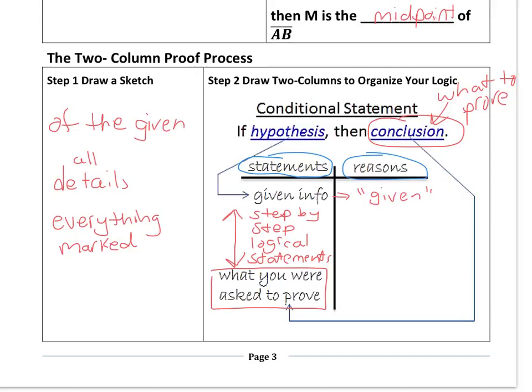And everything over here, every single statement that you make, it could be only one row that you needed, or it could be 10 rows that you needed. But every single thing from the given on down to the bottom is going to require some kind of justification, some kind of reason that allows you to write what you wrote. So no statement can be made on an ad hoc basis. Everything must have some kind of justification to it. Okay, so that was a brief description of what a two-column proof looks like, and we'll definitely get a lot of practice on doing that.